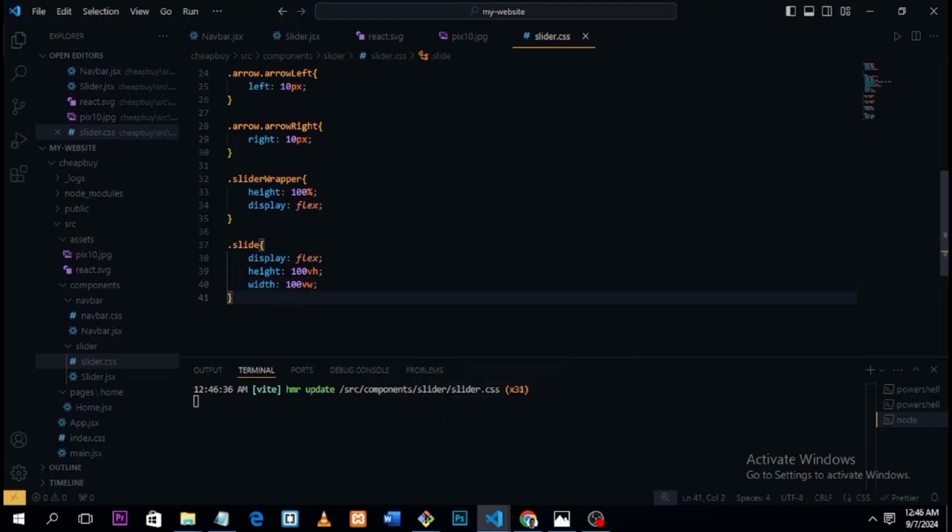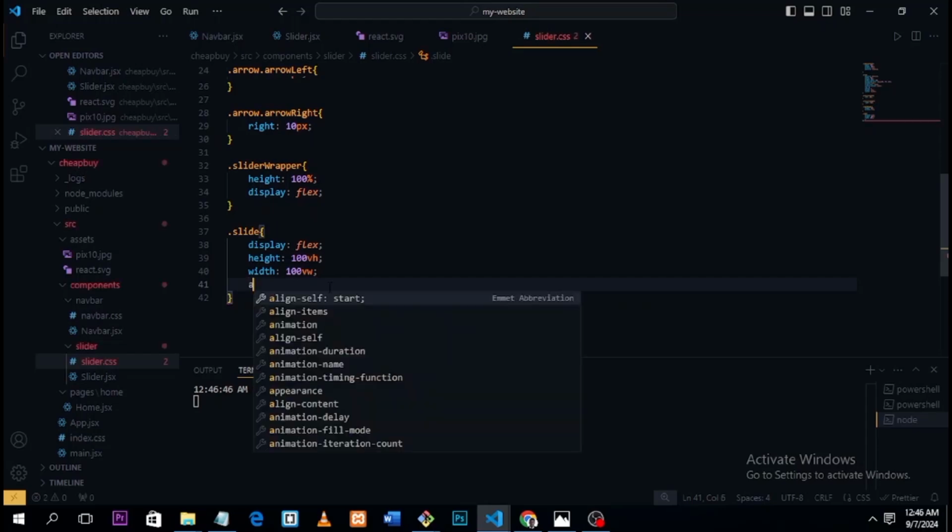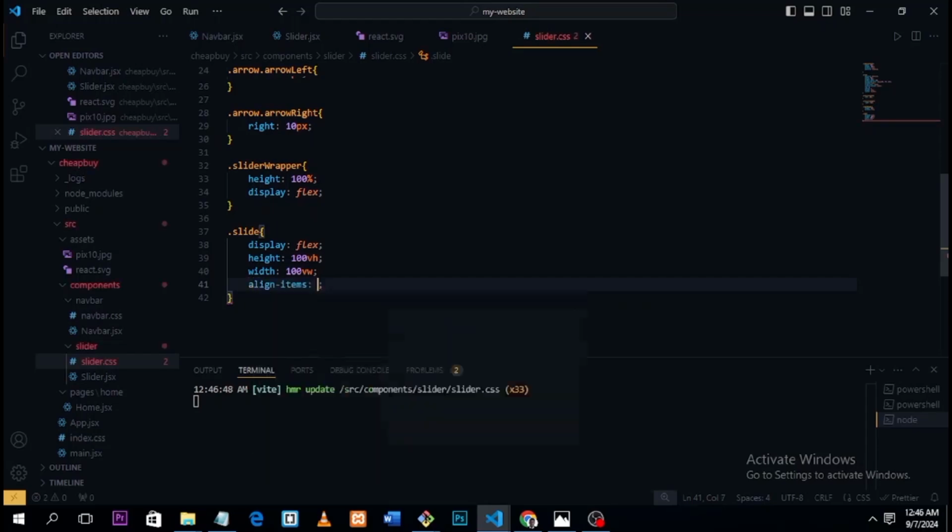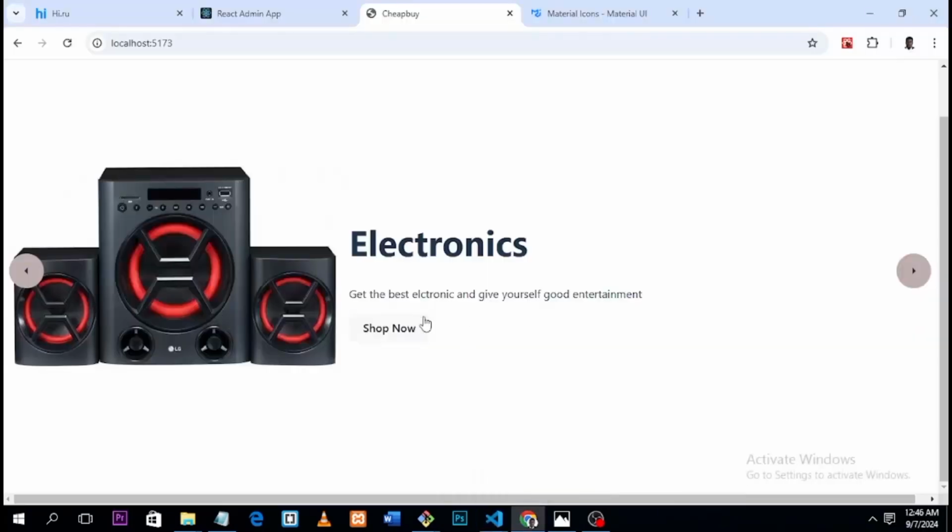We give it align items center. See it? The image is inside the div container and these three elements are inside the info container. We are going to give them a flex one so they both have equal sizes.